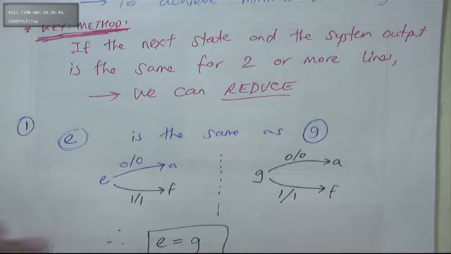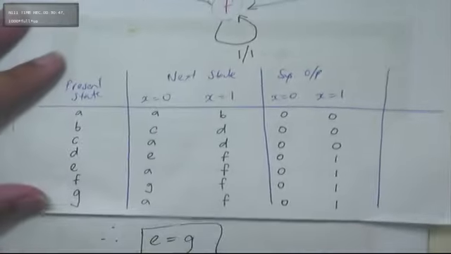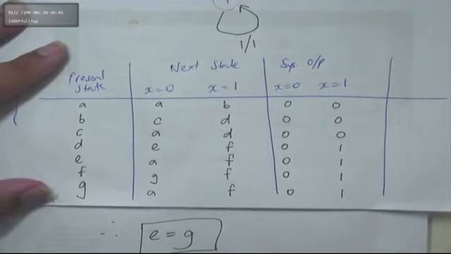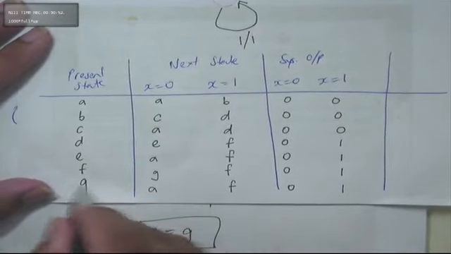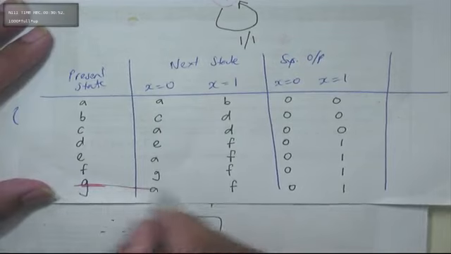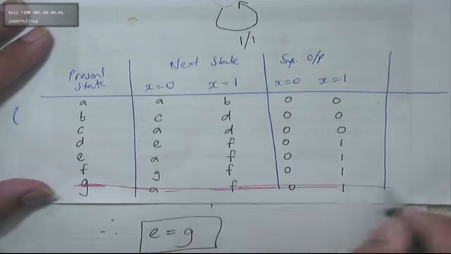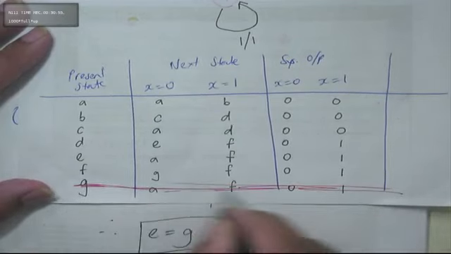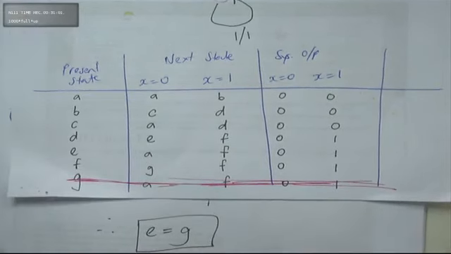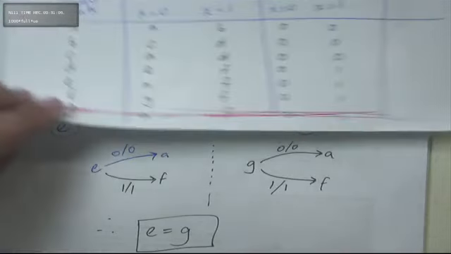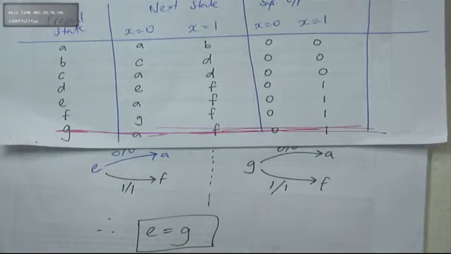All right, so let's come back to our original question over here. We eliminate G. So I'm going to eliminate G. So there, this guy is gone. Which one do you want to eliminate? If you want, we can choose. Because E is equal to G, we can either eliminate E or G. We eliminate one of them. You see what I'm doing over here? All right, now let's move to the next one.